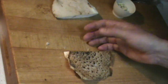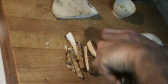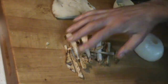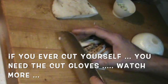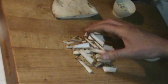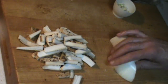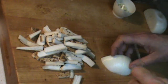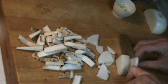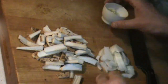And then I'm going to take this piece of mushroom here and cut it very consistently, just like this. And then once I've got those nice consistent cuts, I'm going to take them and just make them bite size. I think I want them to be about like this. Okay, right there. I've got a sweet onion. I'm just going to be using a small piece of this onion here today. And same thing, consistent cuts. Okay, I've got some awesome fresh garlic right here. It's ready to go.